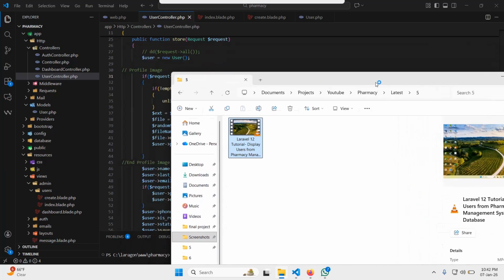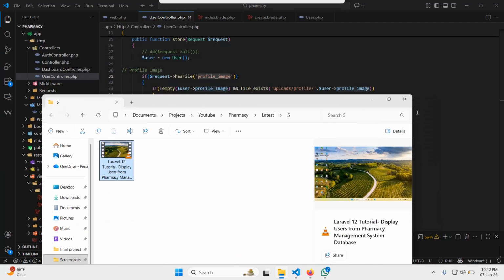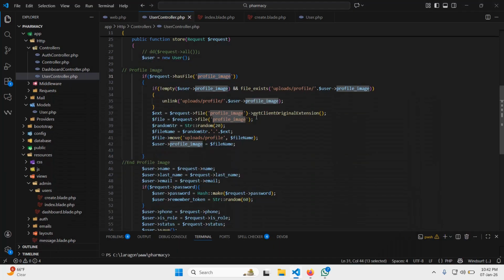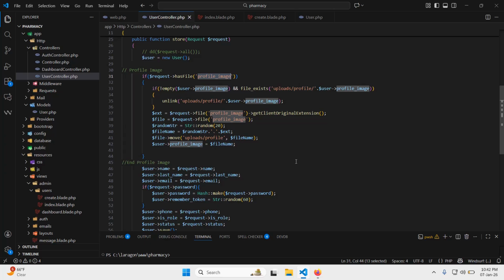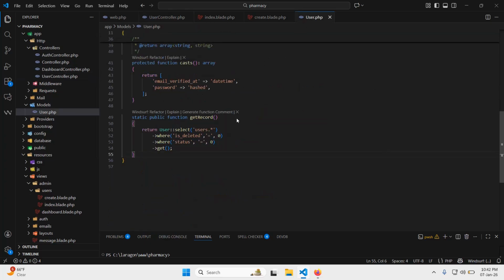Okay. Let us not waste a lot of time and do that. So I would like us to come back to our user model where we are going to write the function that is going to get the image, to retrieve the image from the database. So we are going to write something which is going to be the public function. Let's just write that without waiting time.